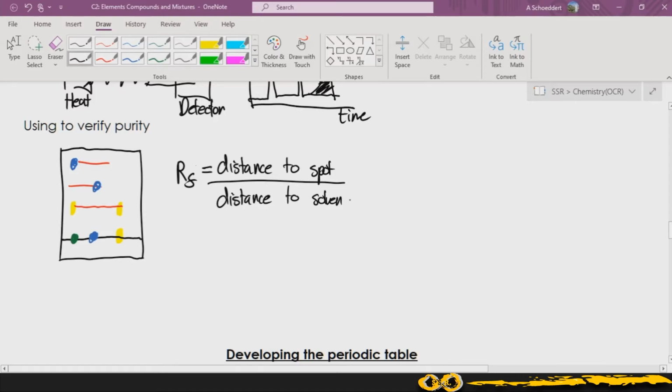Now, when we say solvent front, we mean this line at the top of the page where the solvent was able to travel up the page and it reached that point. So that's the maximum. This means that the value is always from 0 to 1, and if you don't get a value from 0 to 1, then you know that your correction is to swap these 2 round so that you do get that value between 0 to 1.